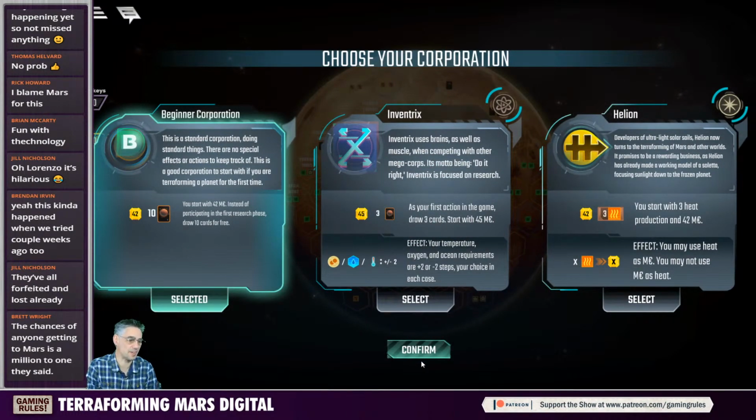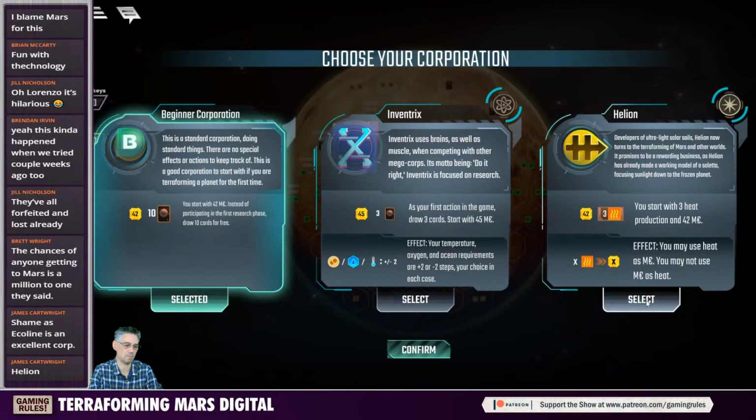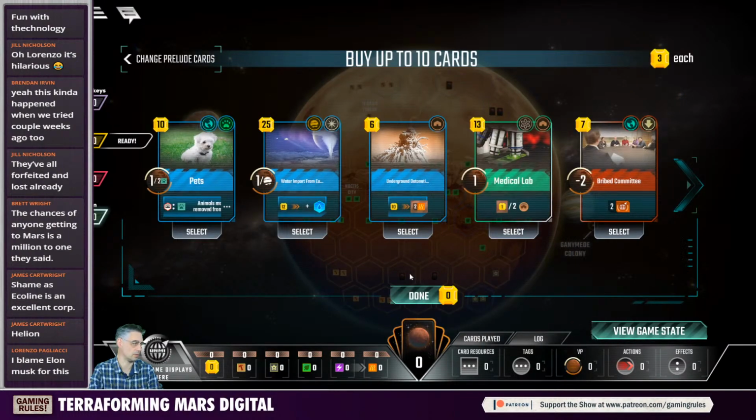So, corporations. Forget everything that we did earlier on. Let's choose a new one. Okay. Am I going to be able to remember this one? Possibly not. No, I think I like this one. Yeah, I'm going to go with that one. And then we'll see what we get here. Seems quite good. Yeah, I might go for that one and that one. Okay, and then let's have a look at my starting 10 cards.